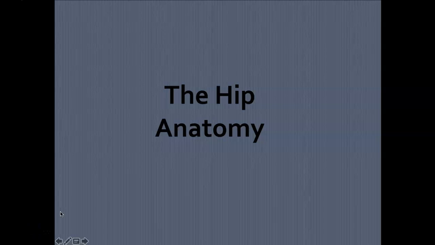I can't believe we made it here. We started in August and now we're here. We started with the foot, the toes, moved to the ankle, lower limb, went to the knee, and now we're at the hip. Our last stop is the pelvis, you guys, so we're almost there. So I guess that's kind of my encouragement to you guys: we're almost through the lower extremity.